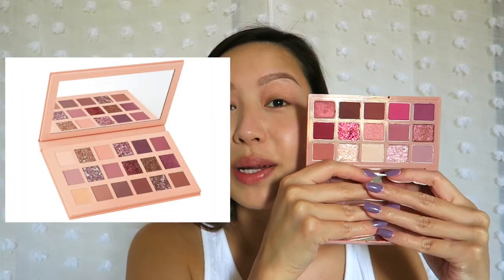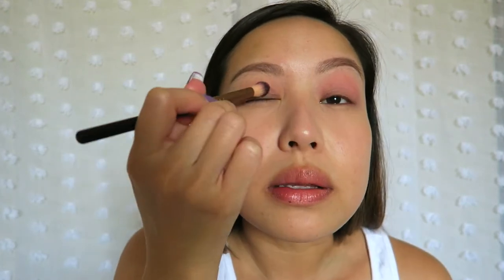Next, we're going to move into the eyeshadow. I got the Etude House Rose Balm Balm Palette — look how beautiful this palette is. I actually got this because I wanted the Huda Beauty nude palette — I'm going to put a picture of it here so you can see the side-by-side comparison. This one was only $21.20, much more affordable than the Huda Beauty one. I'm going to go for a soft look today. I'm going to use this light lilac gray — oh, this color is very soft to the point where I don't even know if it's showing up on my skin.